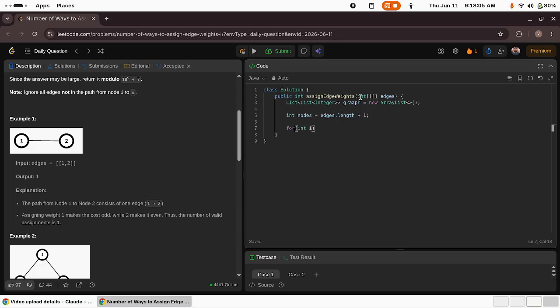I'll initialize my adjacency graph. For int i equal to 0, i less than or equal to node, i plus plus. Now I'll do what? Graph dot add new array list.